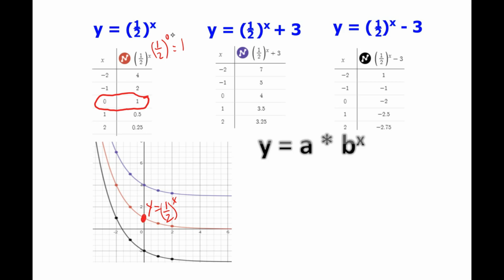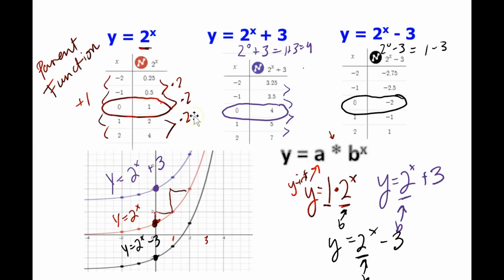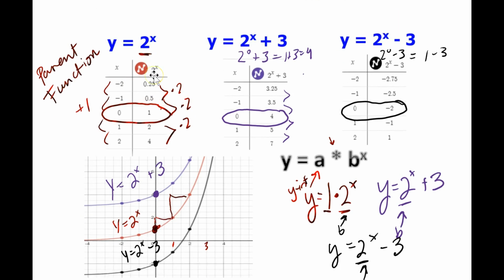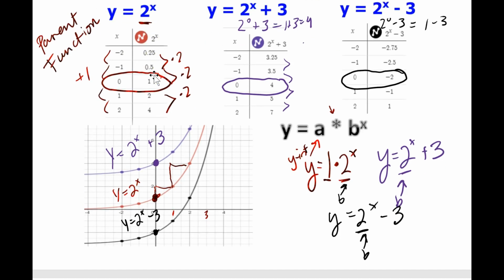And let's do some other math, because going back up here, I didn't really stress this too much, but I should have gone over this. Let's look at the parent function and then I'll go back down. Going back up here, if I say 2 to the negative second power, I forgot about that part. That's 1 over 2 squared, which is 1/4. That's where this number comes from.